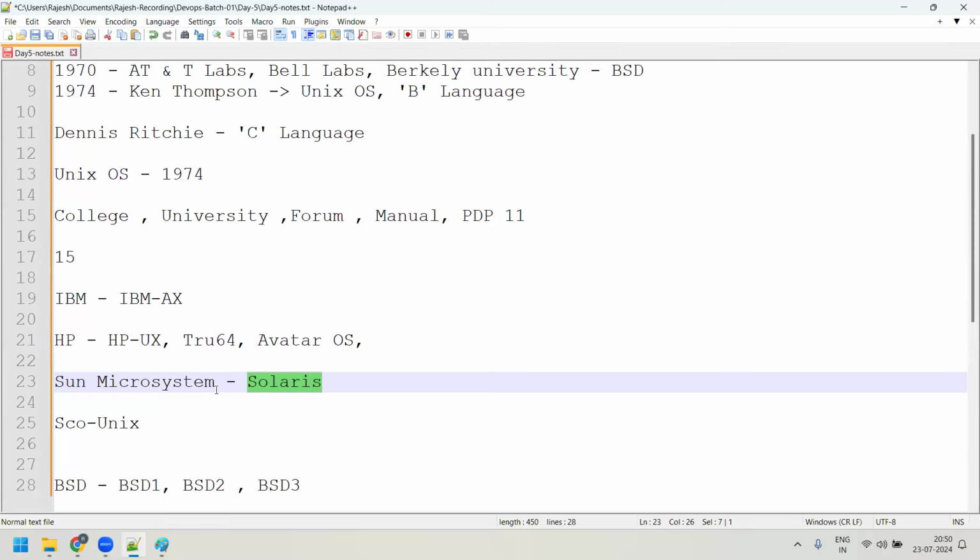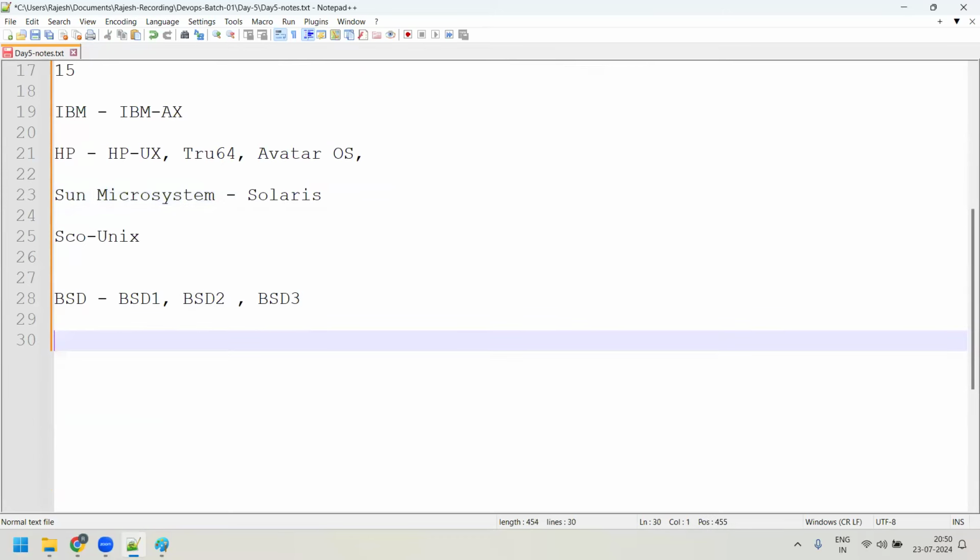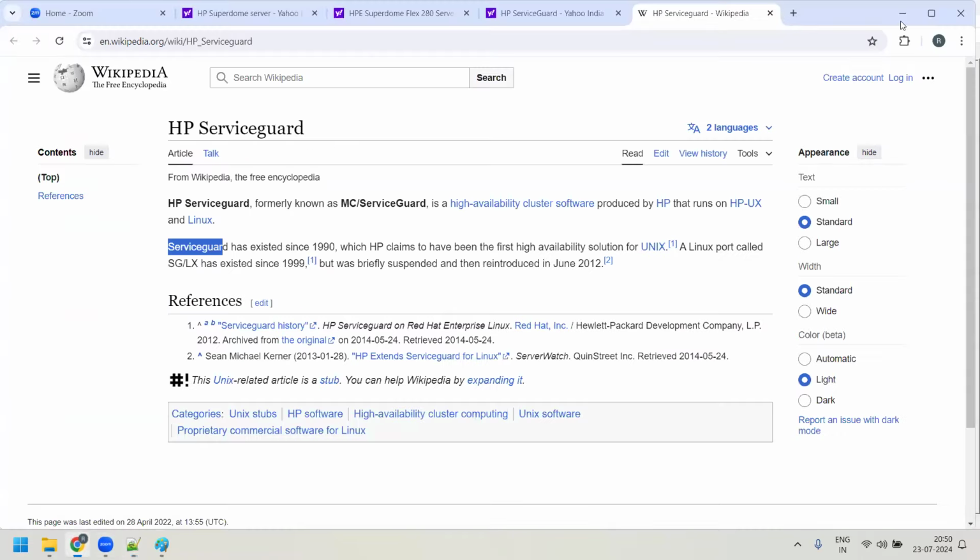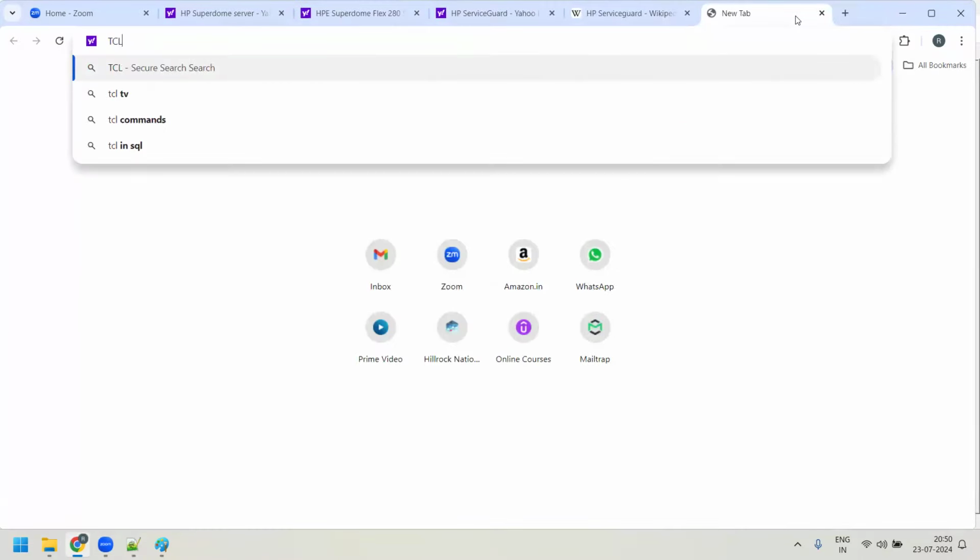But one of my friends was working over there. He told me what kind of migration they were doing, moving everything from Solaris boxes to Linux boxes, and they needed a guy who is very good in Perl. So luckily, I also got an opportunity to work on Perl. Perl is a very beautiful language. But nowadays, because Python has come, it has surpassed many of the languages. I don't know how many of you know about this language. Have you heard about TCL/TK? I even worked on TCL/TK also. It is a very good programming language.